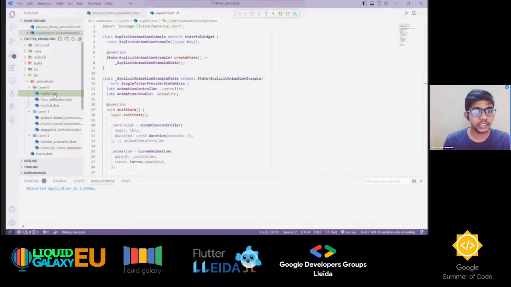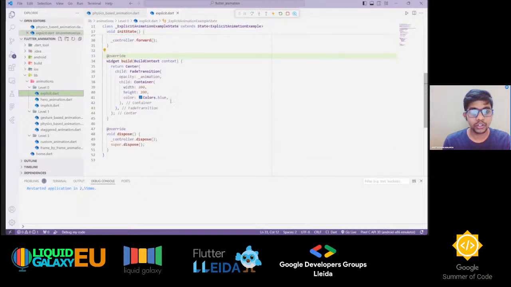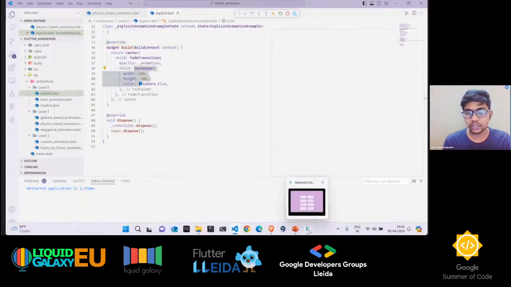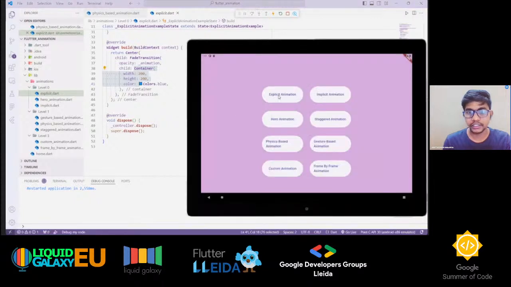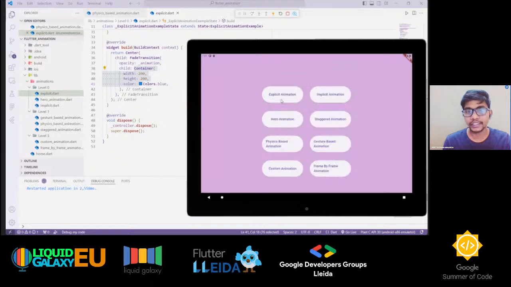So let's see some code examples here. I just created it. Let's first talk about explicit animation. As you see here, we have to use the controller to control the animations. First of all, we have just defined a container. Let's see the first example and how it is working. This is a type of fade animation.